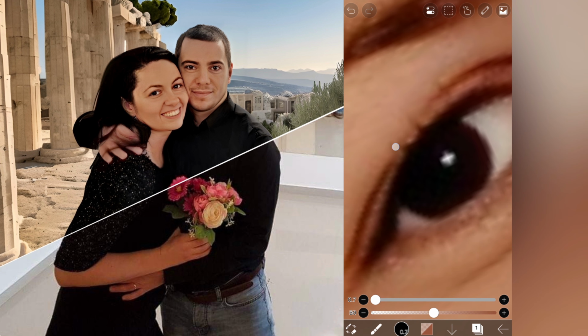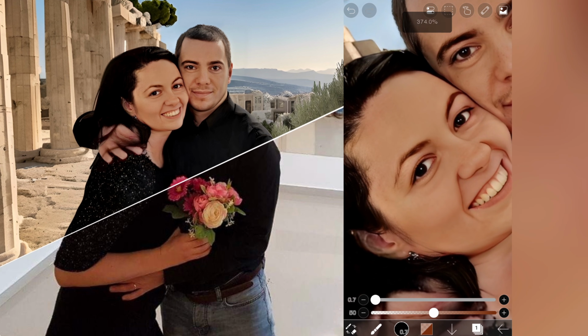I'm also going to adjust the eyelid on the other side, adding in some extra shadow.